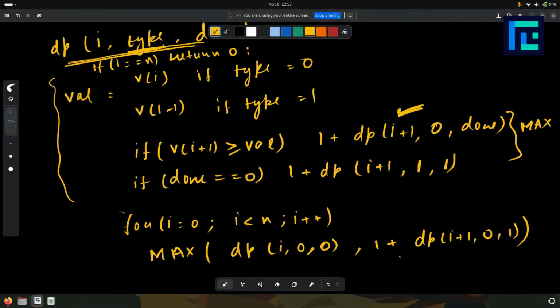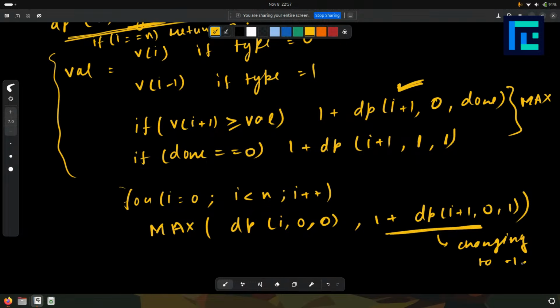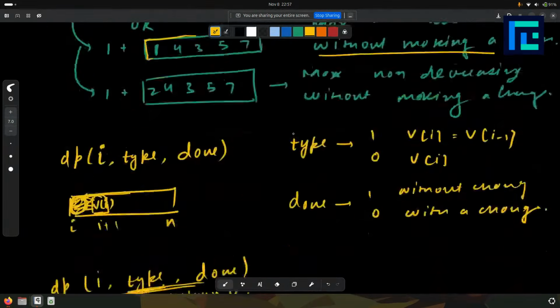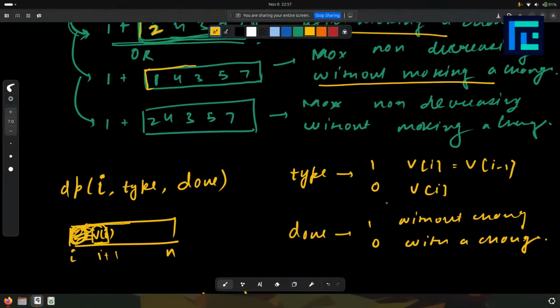So basically this is nothing but changing the ith element to minus 1e9, and this is the simple case where we find the answer for where the first element is not changed and we can make a change.